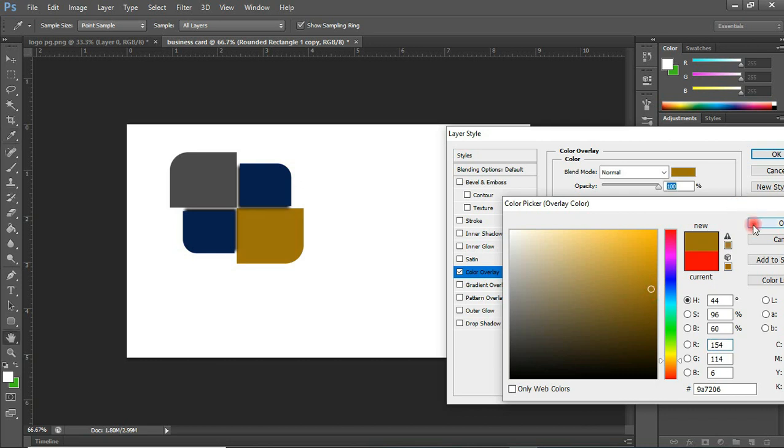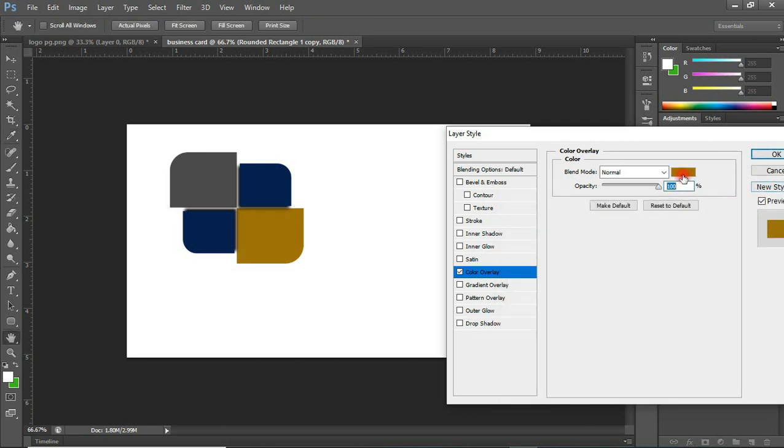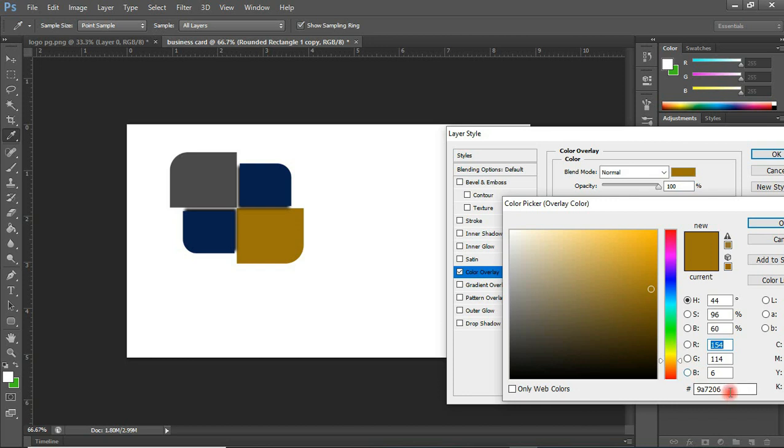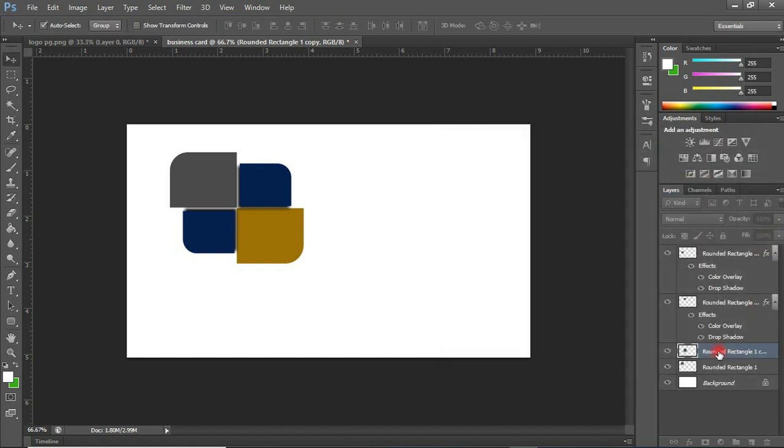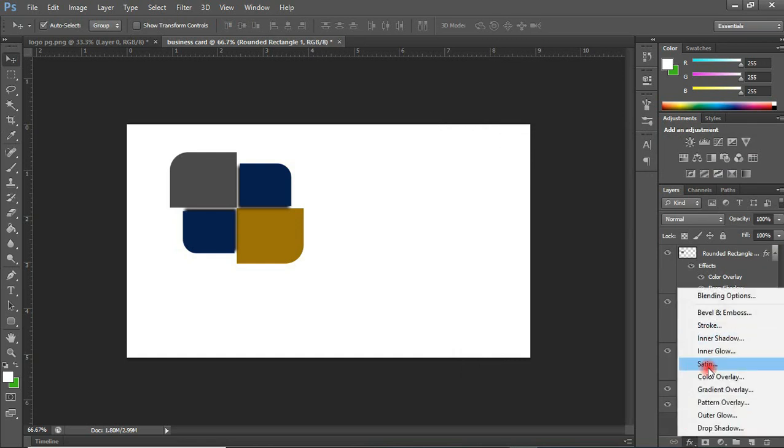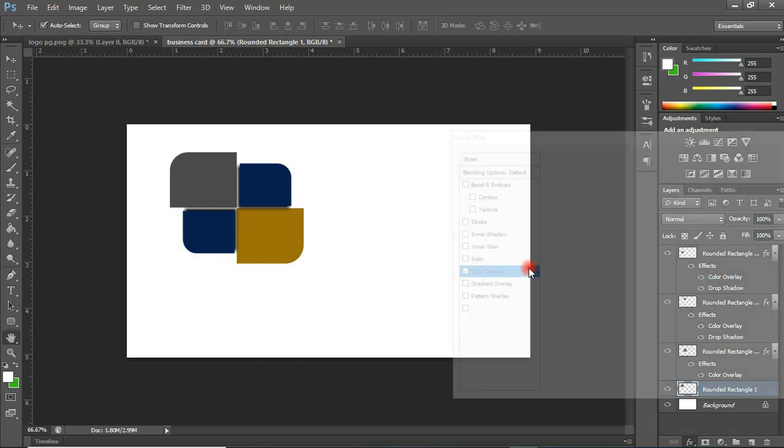Okay, so this is okay. Let's pick up the color, Ctrl C, copy the header code, which is 9A7206. Let's paste it for the other shape. Good.